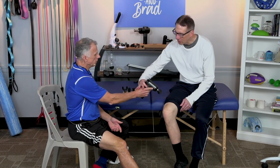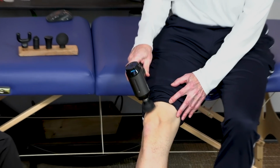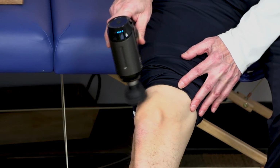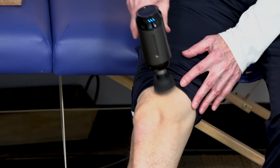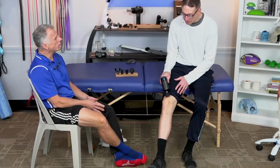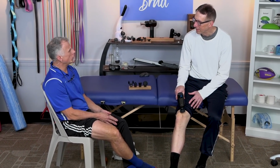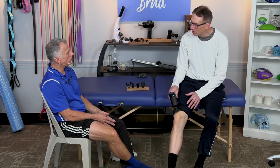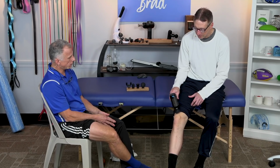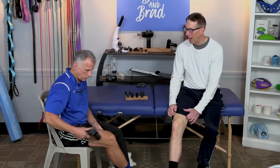So I tried a massage gun. And show them what you did. I even took it to the point where I would go right to the edge of the kneecap. I would run along the kneecap a little bit. This thing reduced the pain by 80% within 2 days. How many weeks? 2 days. It was amazing. So I was shocked. Maybe you weren't getting close enough with your other techniques, whatever. I was using my hands. I was also doing eccentric strengthening. Oh, yeah. But either way, it didn't work, and that worked very fast.